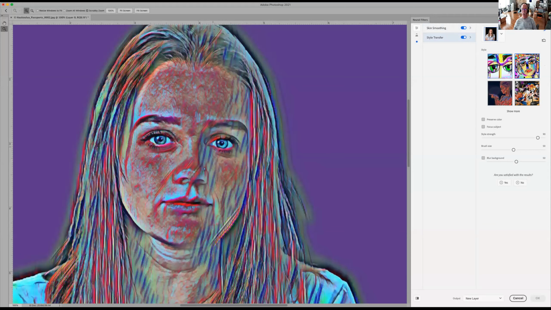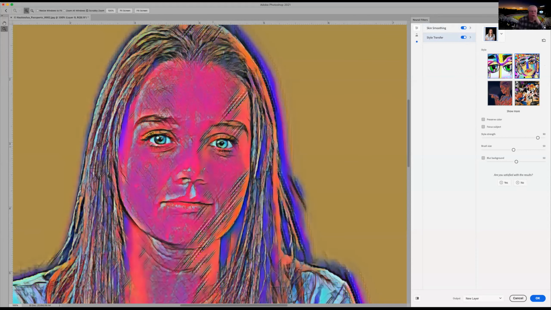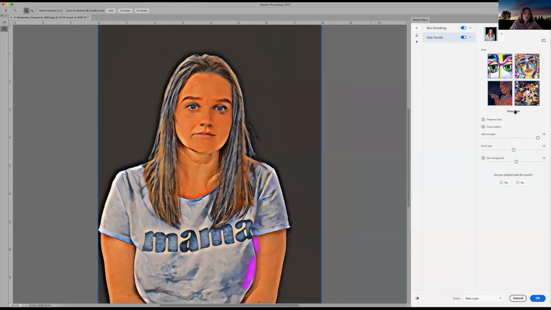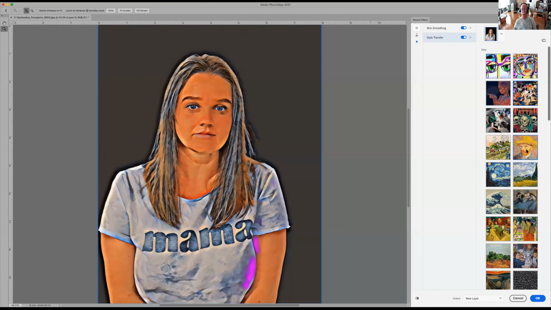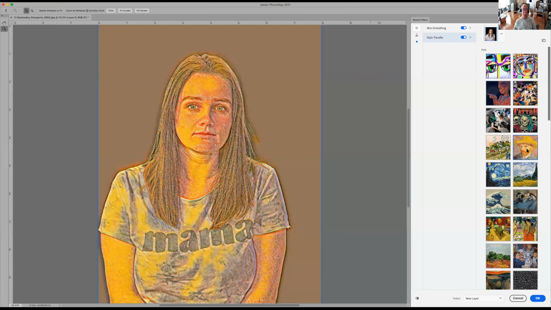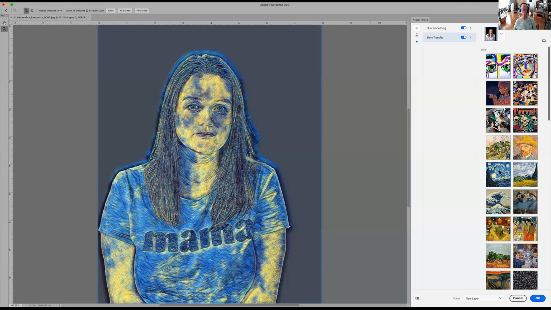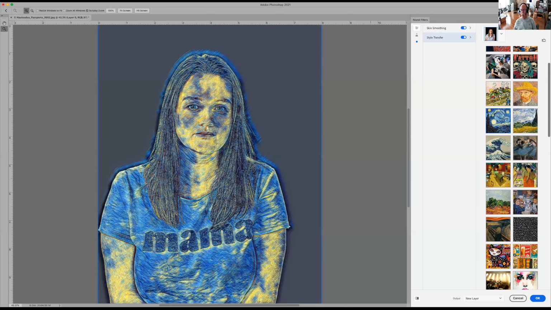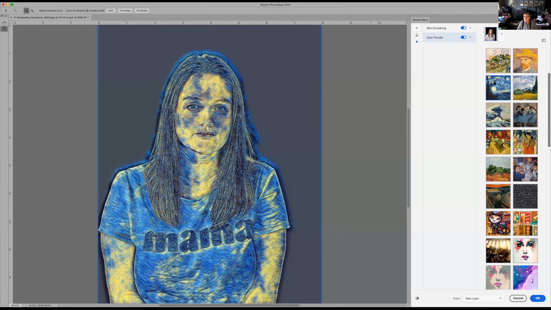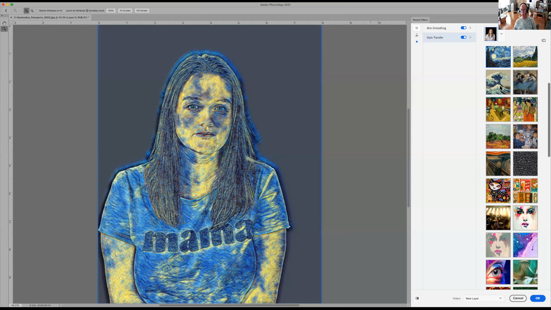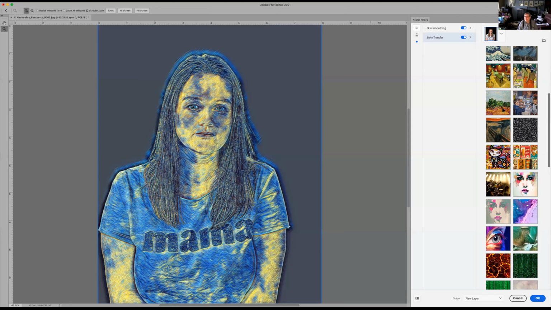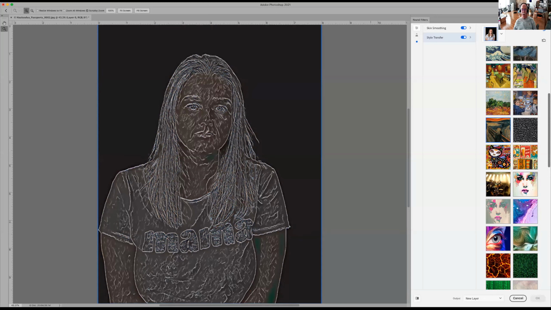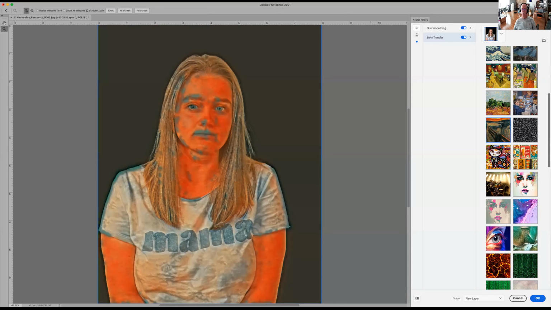It's like a whole new filter gallery that you can play with. Artsy-ish or something. Something like that, yeah. You can go to Van Gogh. Is this Monet? I don't remember my artist. That's Van Gogh too. I failed in art history, because I didn't feel like studying. Starry Night. Starry Night, yeah. I mean, you can go in and just totally play with these and get lost, and I don't like them.